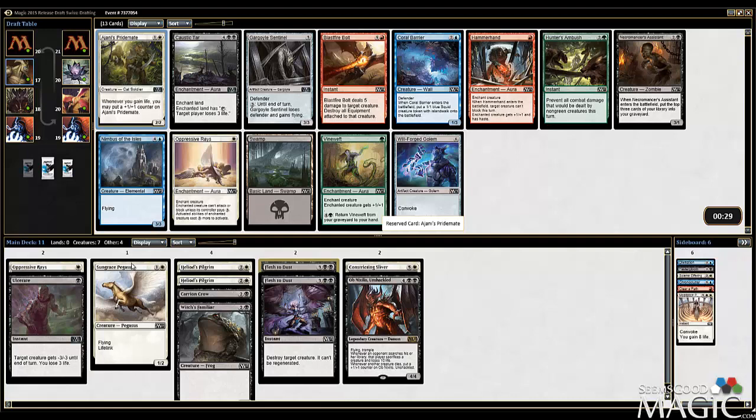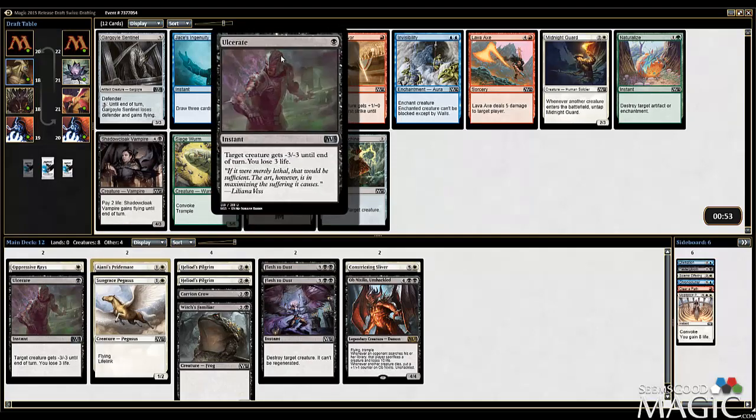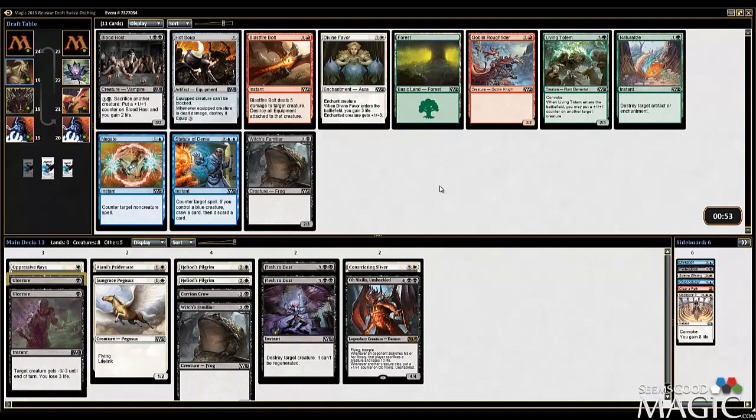It's early enough where we could pick up some more Pegasus or, I don't know, more life gain in some form. There's that aura that gives lifelink too. That could be good. Another Ulcerate? I'm trying to think how many of these you can play before it starts getting too dangerous. I'm not sure. I don't think we're at that point yet, so I guess I'm still comfortable taking a second one. But what else is good in here? Shadowcloak Vampire is a card I've come to like quite a bit. Gargoyle Sentinel, once again, very good. Midnight Guard, certainly playable. Let's get this Ulcerate in there.